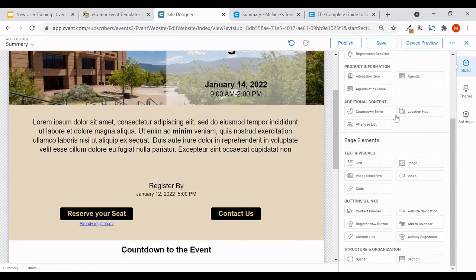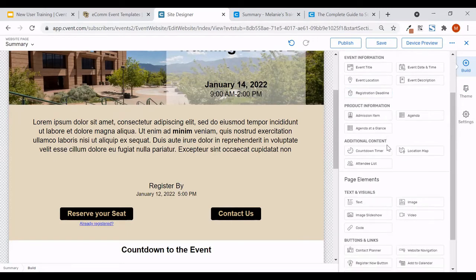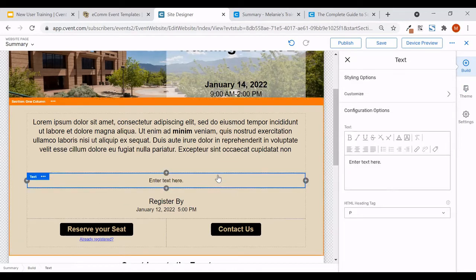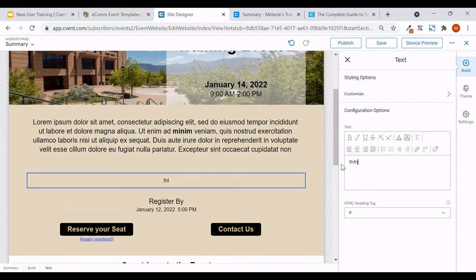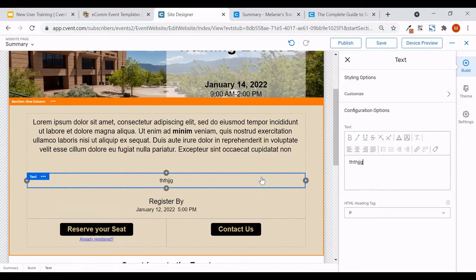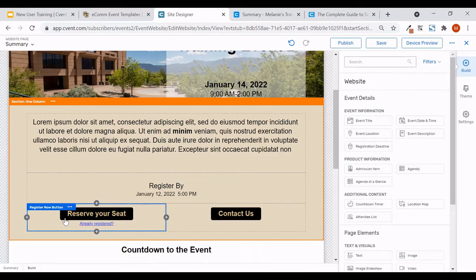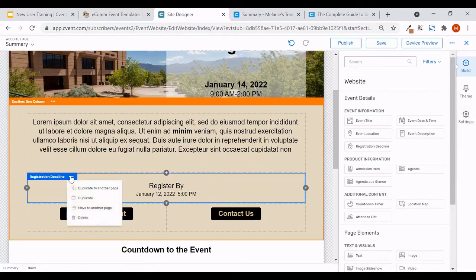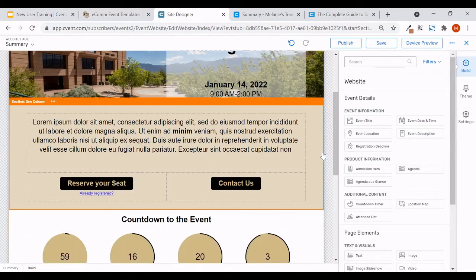So as you're learning this tool, I really just encourage you to look at these different elements. And as you think it might appeal to you, just go ahead and drag it in there, see what it does, what it doesn't. Maybe you need more text in here. I do find once you get those basics of dragging blocks in here, it is pretty intuitive. With that, as I'm hovering this block, we'll see there's a little ellipses in the top left corner. And that will give you some options if you want to maybe duplicate one of these. But in this case, I'm just going to go ahead and delete it. So build to add things on here and use the ellipses in the left to go ahead and delete items if you don't want them.